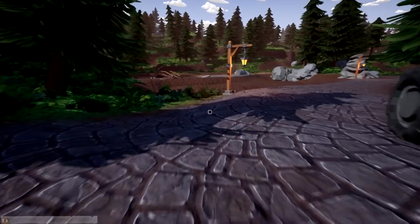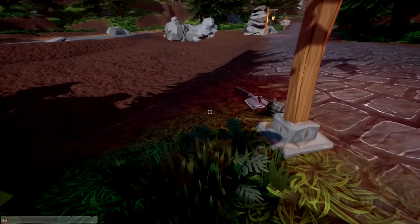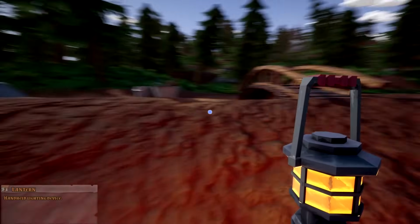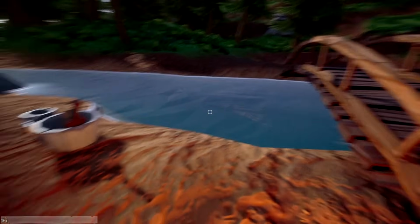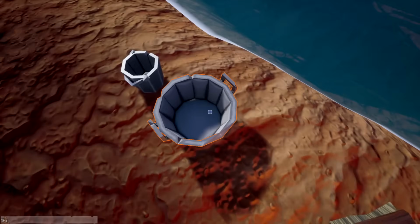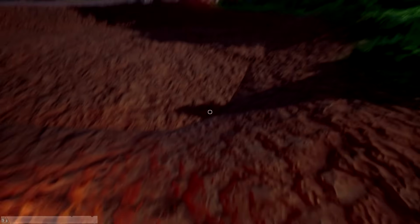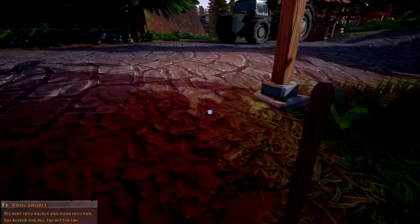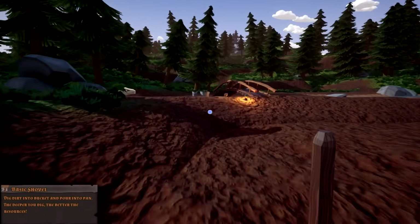I think we're going to have to start with what's given to us. And we have a light. That's always nice. You left click and turn that on. There's our map, by the way, if you guys are looking for it. Okay. There's our brush and stuff. So I guess we'll just do the rustic start to this. Yep, it's going to have to be rustic for sure. We'll go get a shovel on the left side. Right here. There we go. We'll get that going. We have a brush ready.